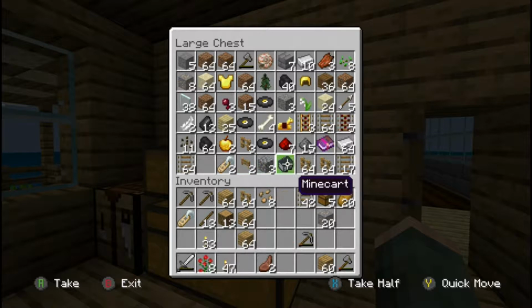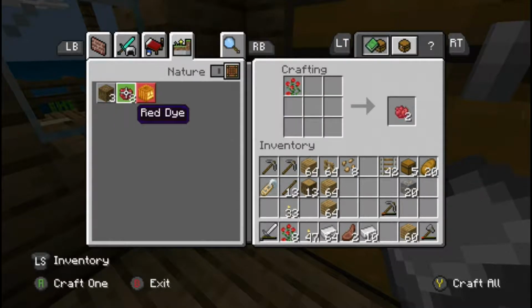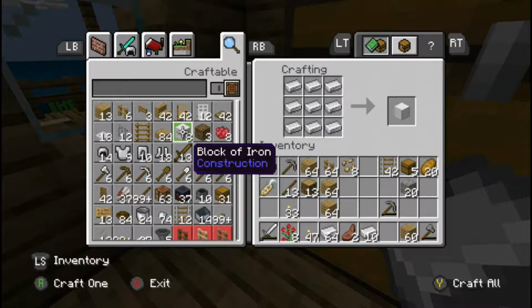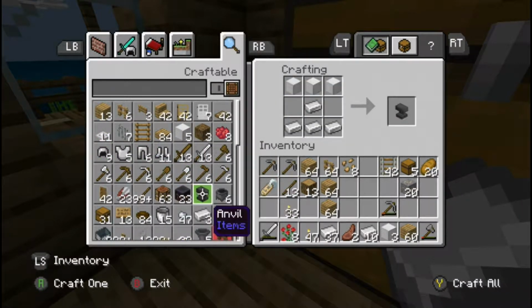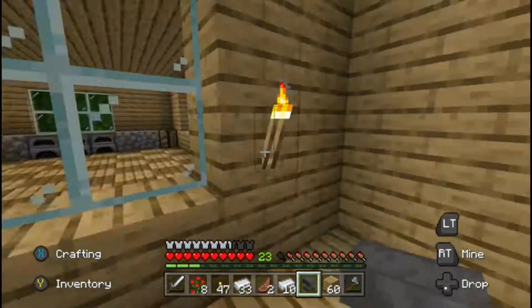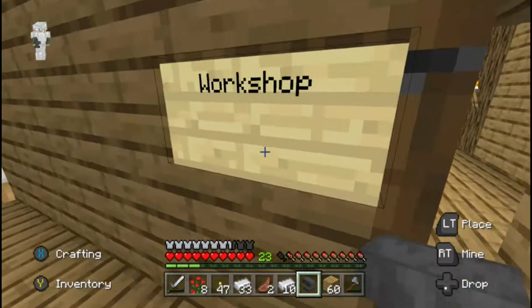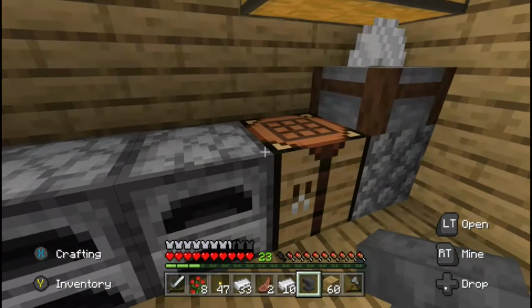Now, I don't want to do this just because it's kind of a waste of iron, but I can always get more between the videos. So we're going to go ahead and just do it, because we're going to need it eventually. Let's make ourselves this anvil. Now, to place it, let's place it up here, inside our workshop. Do I want it here?